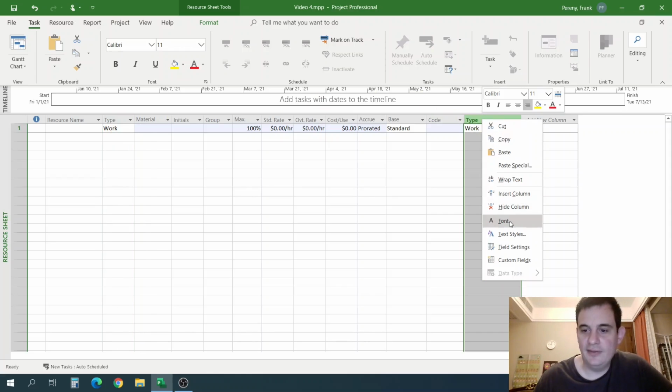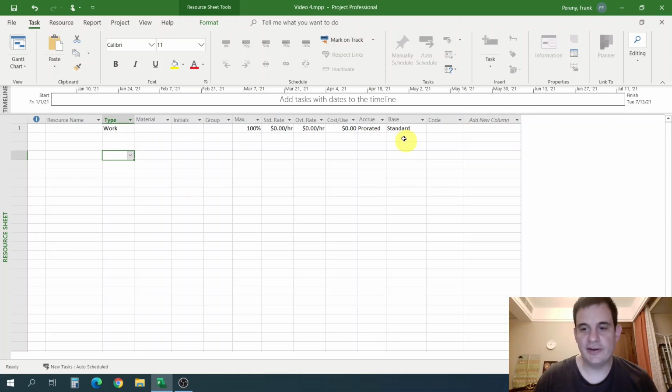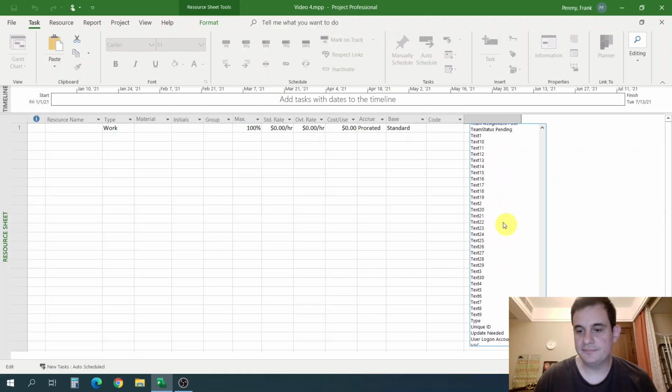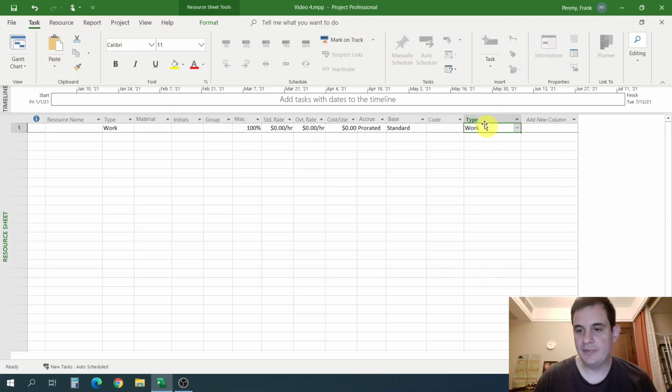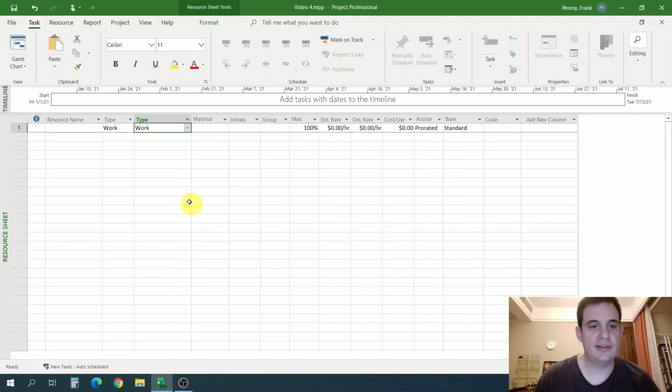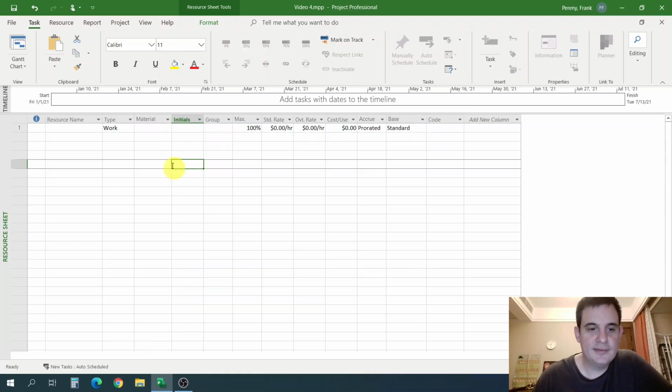So I'm going to hide this. Notice how I can't delete it. It doesn't ask me if I want to delete that because it can't be deleted. It's data in the database. I can hide that though. So I'm going to hide it on mine since I already have it over here. But if you need to add that, you can click on this add a column, click on the type, and then if you want, you can also drag it over to the spot where it is on my screen if you want to follow along. Okay, I'm going to hide my extra one.